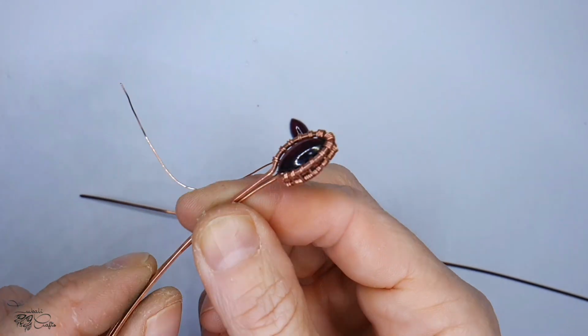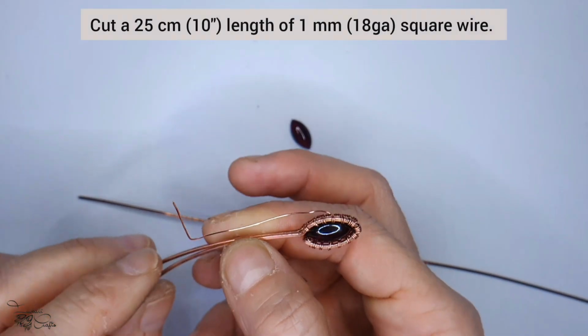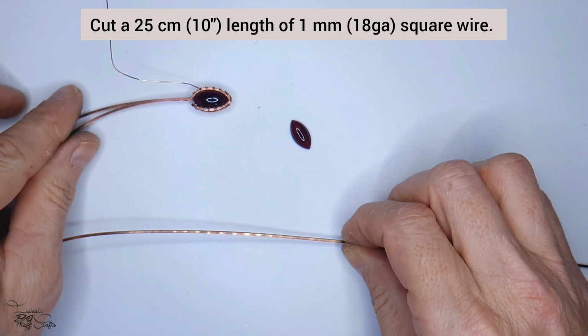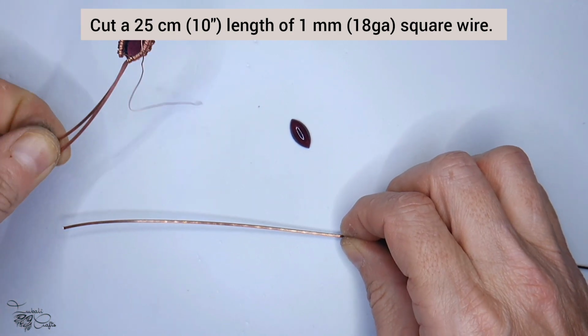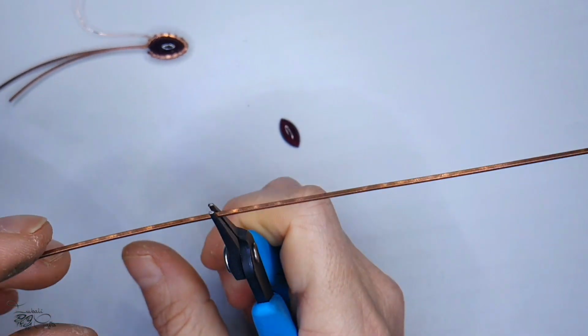So here we are. That's what the finished one looks like. The length that I have used is about 25 centimeters, which is around 10 inches, but obviously, depending on what you intend to do with yours, you need to adjust the length for that.